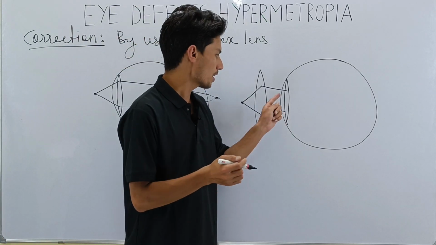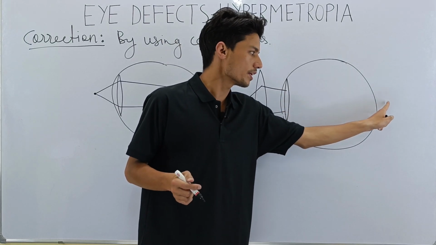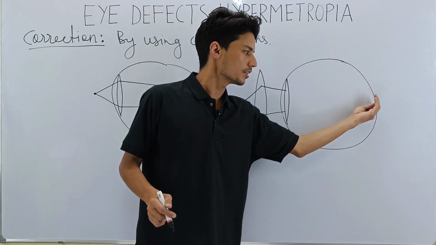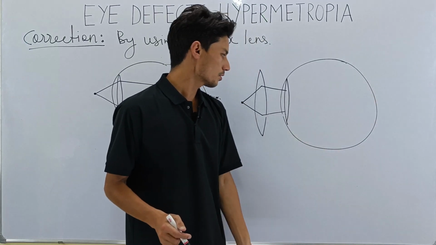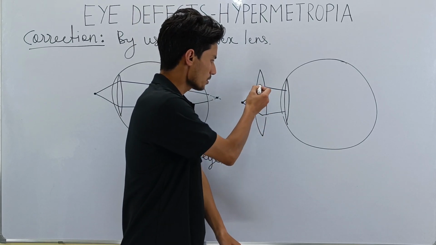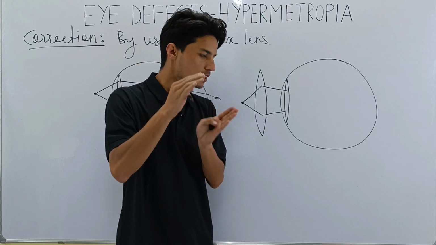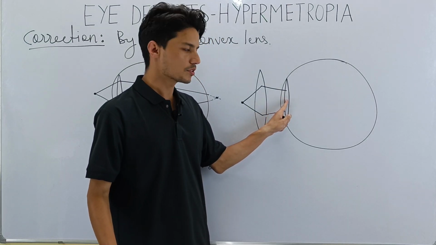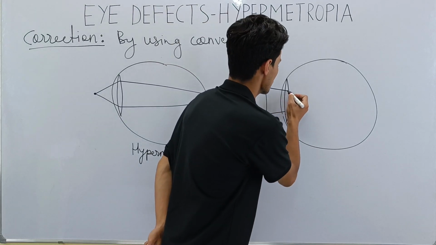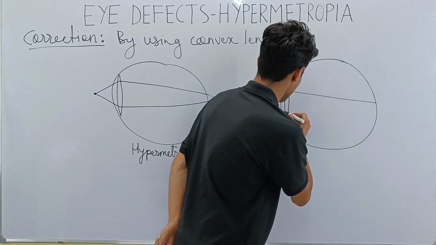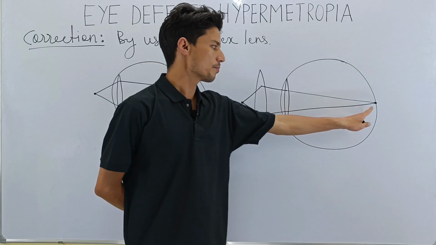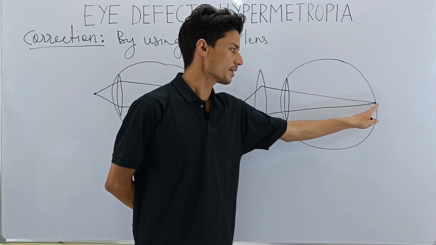So in order to correct this, we have to prevent the rays from going here, but make sure that the image is formed from here. So we have to bring the focus closer, we have to shorten the focal length. So who will help us? This is helping us. So now the rays coming from the object have already been converged, and all our eye lens has to do is just some fine adjustment and guide the rays to the retina like this. So what happens? Now the rays are meeting perfectly at the retina.